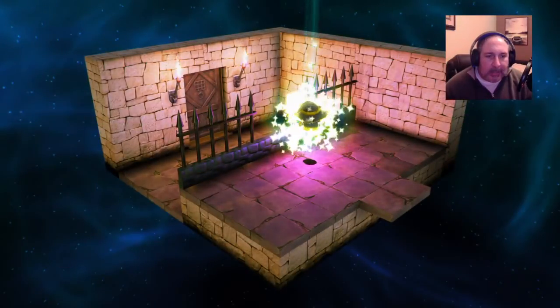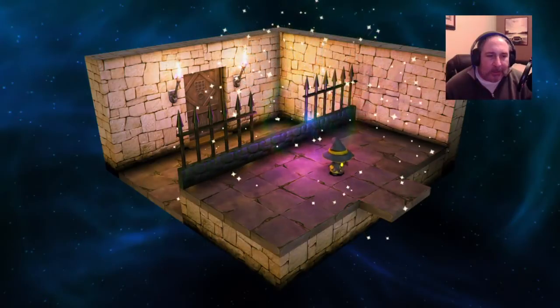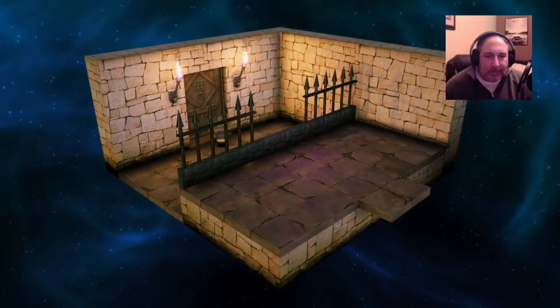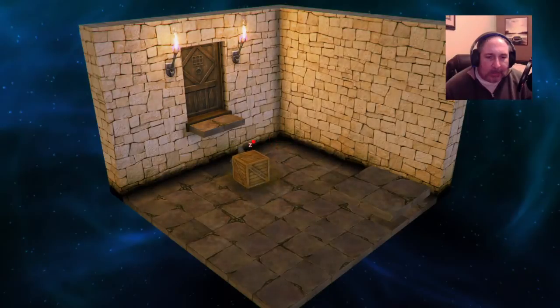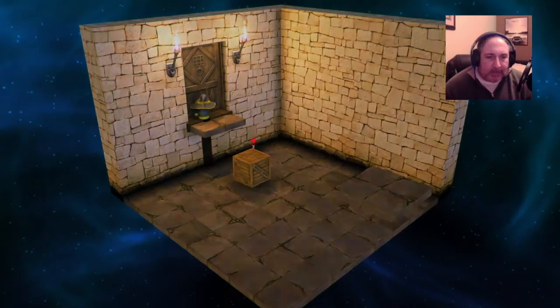Alright, now we got the magic key. You could go back that way, but it's faster just to go this way. Alright, now you have these nice cute little boxes. They love you, they want to follow you. Follow, follow, follow. Alright, stop there so I can get out.